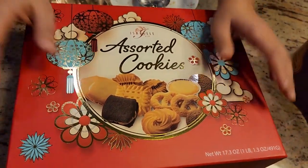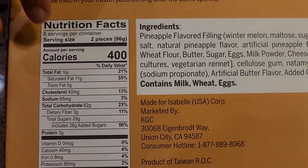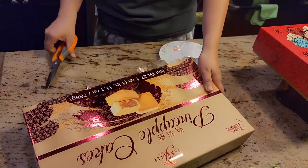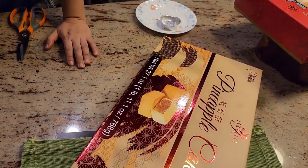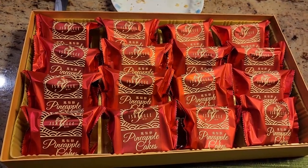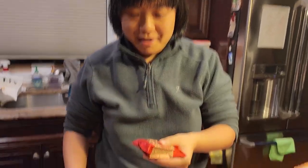Lastly, it's the famous Taiwanese item — the pineapple cake! This one is a little on the sweet side, but since it's what Taiwan is famous for, I got it anyway. It comes in a box of 16 with individual wrapping for each piece. If you go to Taiwan, everyone buys pineapple cake to bring back. Let's open it up — oh, look how big this one is! I love the individual wrap so I don't have to worry about finishing it all. Just by touching it, it feels so soft inside.